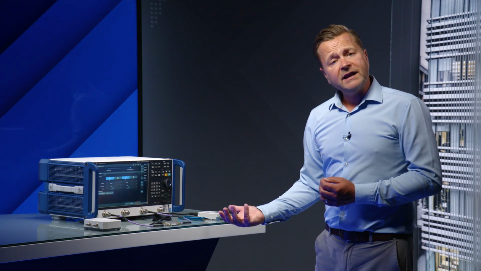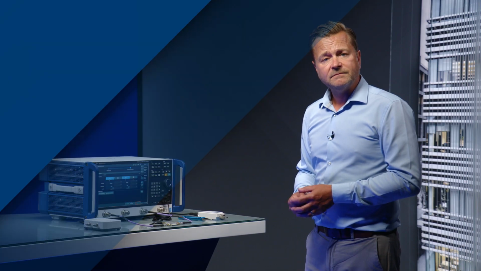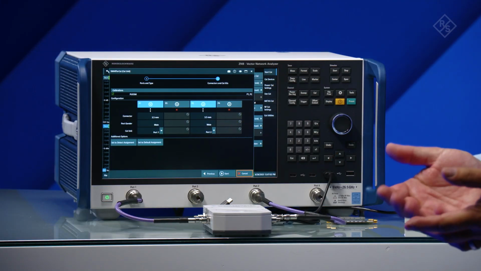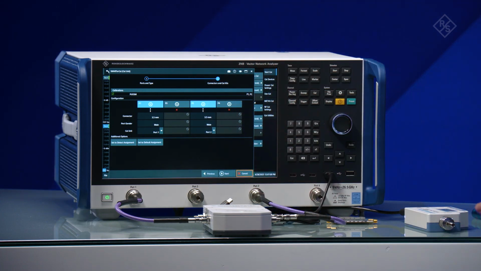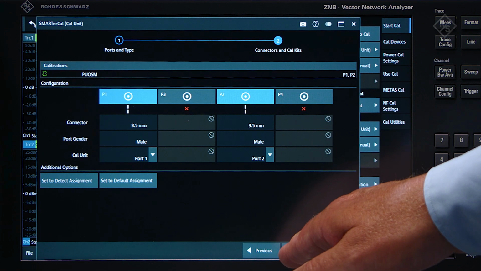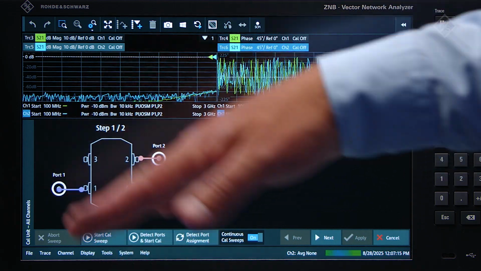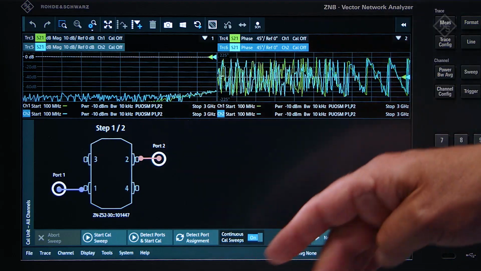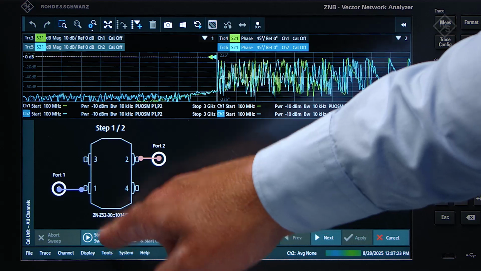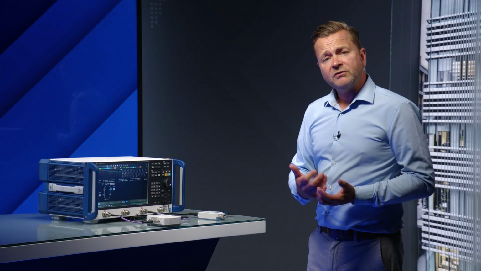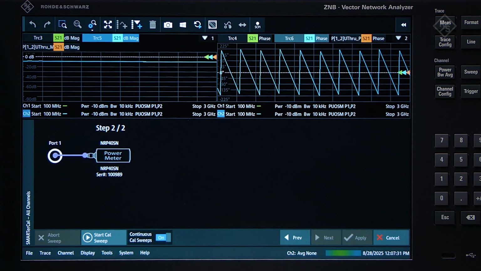And what I will do is disconnect the amplifier and connect the calibration unit, and we'll run through the steps for the calibration. So now with the DUT disconnected, we've connected the calibration unit, ensuring that I've got my attenuator at port 2. And we can press start. And then in here, we've automatically configured that port 1 is connected to port 1 of the cal unit, port 2 to port 2. You can redefine this if you wish, but that's the default settings. And now if we press start, it will run through the measurements of all the calibration standards on the calibration unit and establish the system error correction.